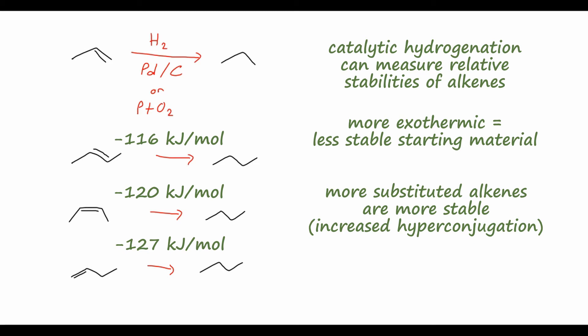We can also notice that trans-substituted alkenes are more stable than cis. And this is generally because of the steric hindrance in cis-substituted alkenes. So if we have two alkyl groups on the same side, those are going to be a little bit congested, and therefore a lot more unstable than a trans-alkene, where those alkyl groups are across from each other.